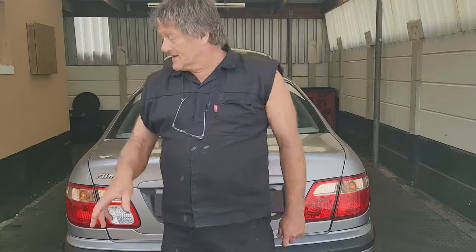Basically, we've got a Nissan Almera, okay? It's a 1600. It's come in with misfires. The car was just recovered from being stolen. I noticed that the engine management light is on the dashboard. So I'm going to show you how I'm going to try and trace the misfire.